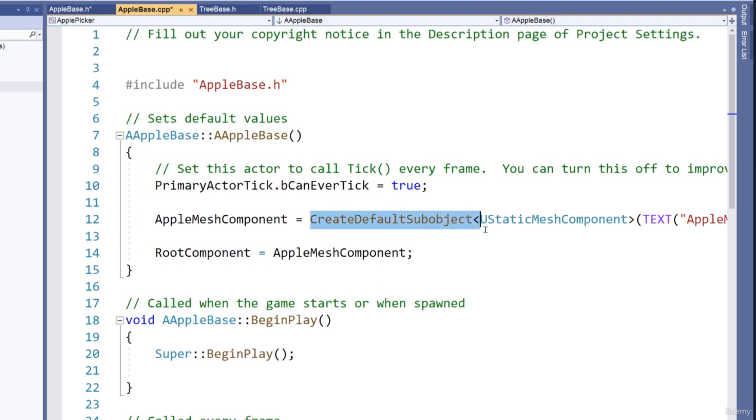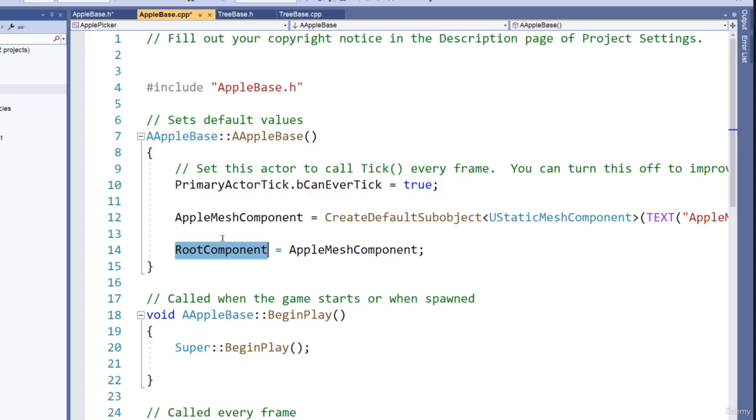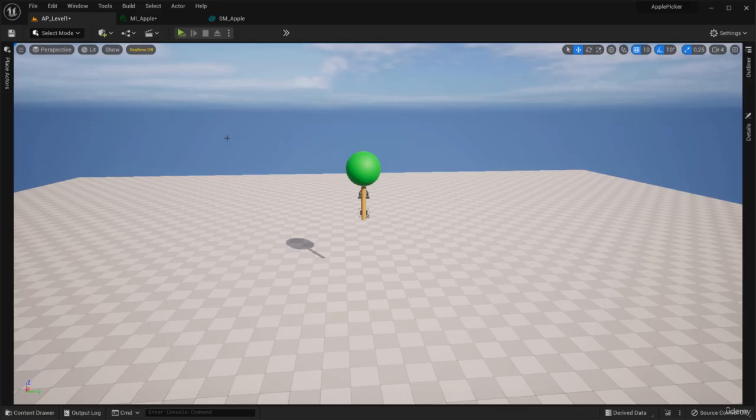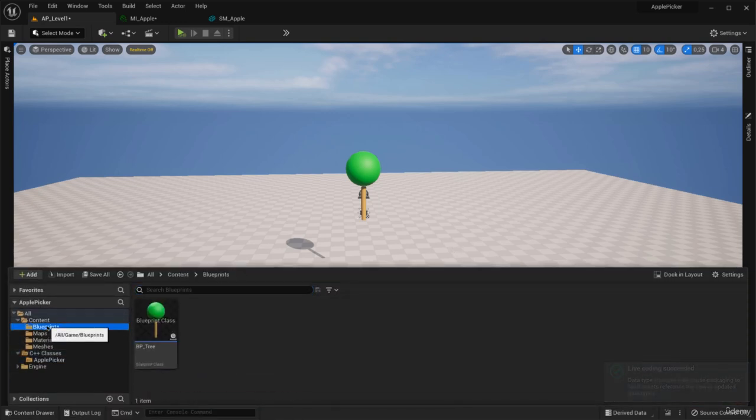We create that default sub-object, which is going to allocate that and assign the pointer to apple mesh component. We assign apple mesh component to the root component. With this done, I'll click save all, and I'll go back into the editor here. Ctrl Alt F11 to rebuild that. What you can do is click this button right here. Live coding succeeded.